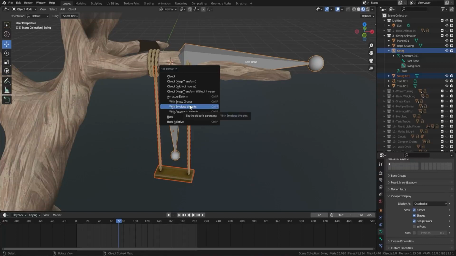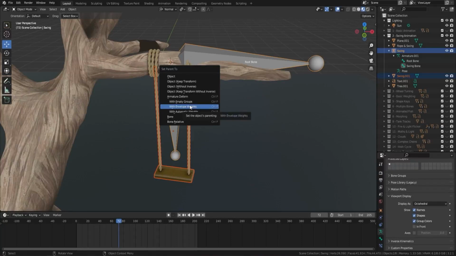You might want that if you're doing a character and you want to sort out where the joints are moving and things like that. You actually want to do it yourself, you've got the experience to do it, and you want it moving in a certain way. It could even be something like an octopus, where it's got an arm and you want to weight it a certain way because of how the bones are laid out. That's when you might use Envelope Weights.